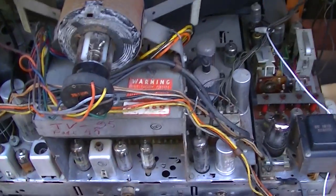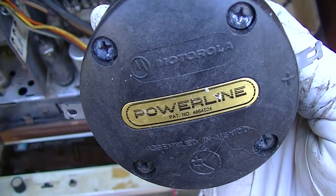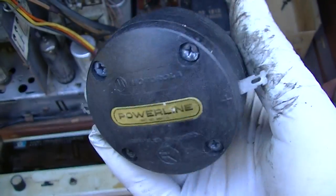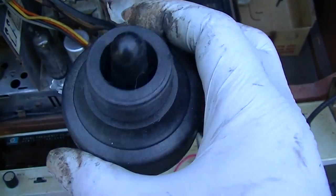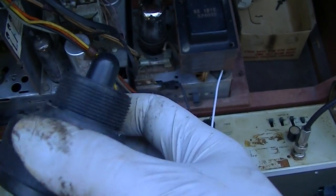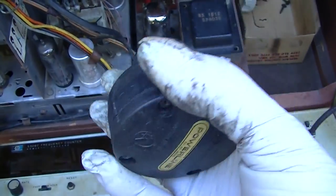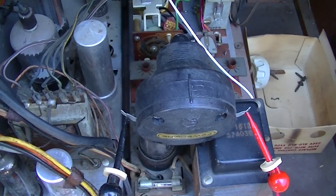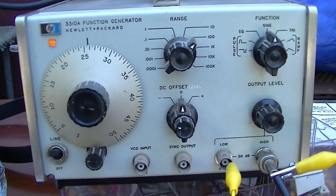I got another idea. This is a Motorola piezo transducer. They made tweeters out of these for really crappy sounding DJ tweeters. Yeah, they were popular in the 90s. This screws on the back of a horn. What I'm going to do is feed my signal generator into this. This might go up to 40 kilohertz. There's our transducer right there, hooked up to the HP function generator. I keep saying signal generator.